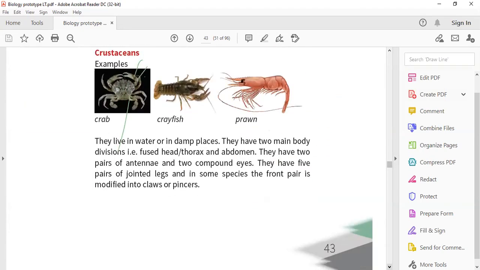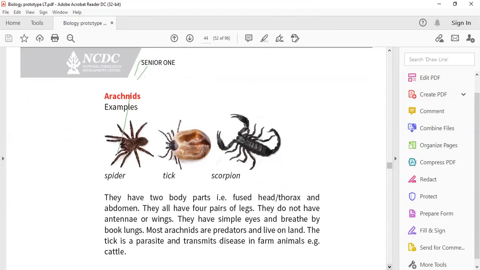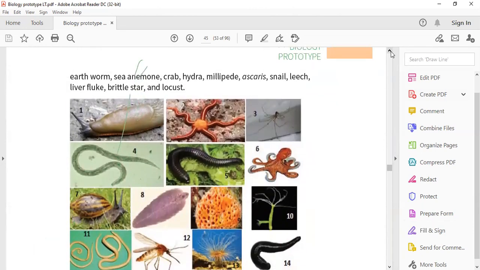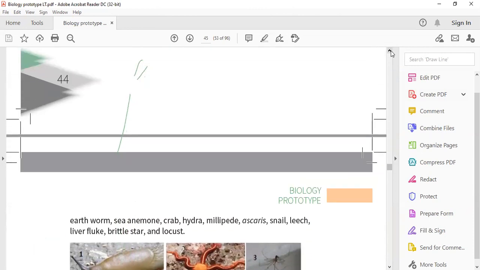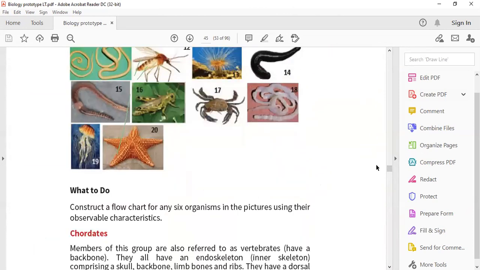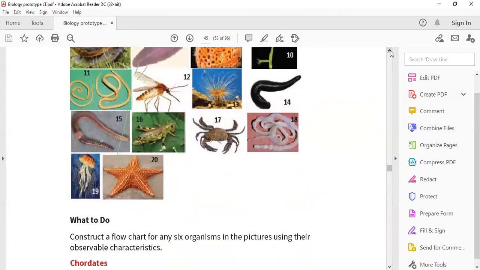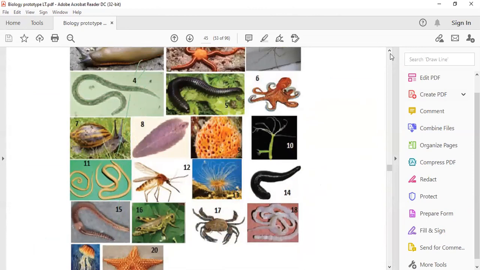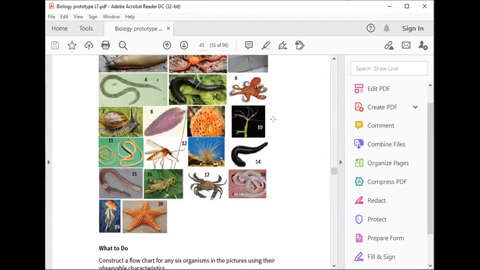Now, we shall come back to this work, but I want us to go to the pictures, because we have been talking about these organisms, okay? And I want us to go through the pictures, after which we shall come to the work about them later. We now want to get familiar with these organisms as we see them there. Okay, I need to make it smaller, and we are able to see them.